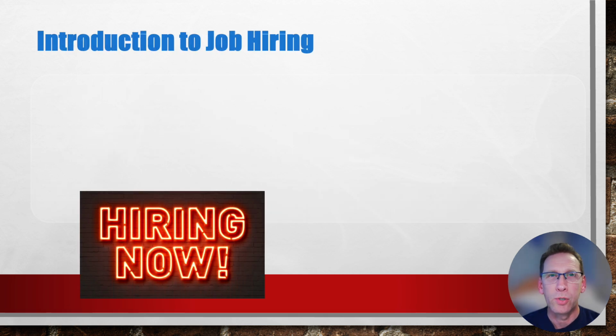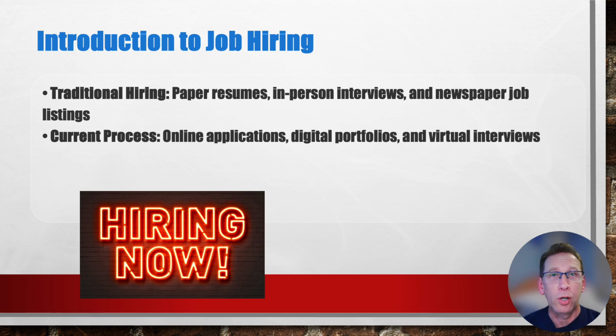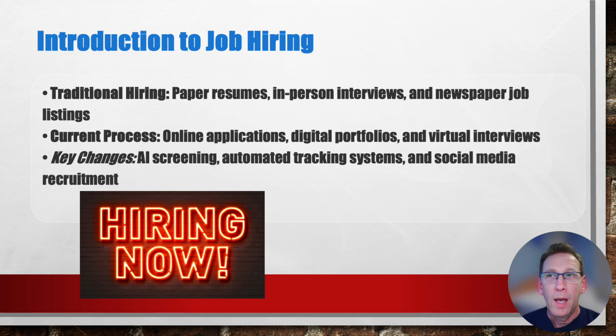So, introduction to job hiring. Now, traditional hiring includes things like paper resumes, in-person interviews, and newspaper job listings. The current process, however, involves online applications, digital portfolios, and virtual interviews. And the key changes between those are that there's AI screening involved, automatic tracking systems, and social media recruitment.